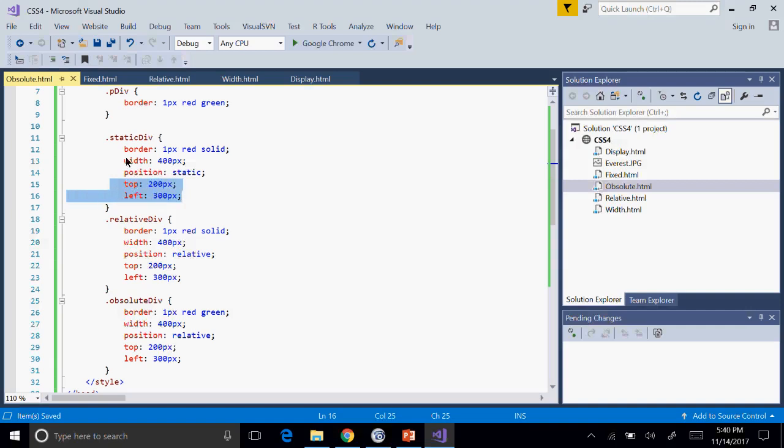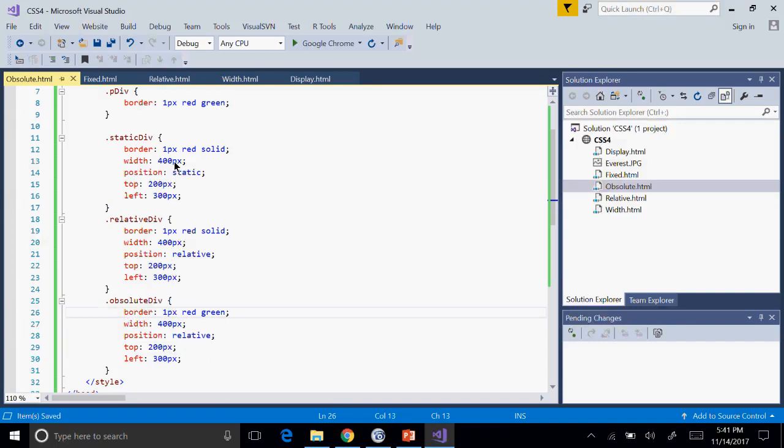It just ignores these two. Whereas relative takes these two into consideration, but displays in the same place, just moved 200 pixels from the top, and from the left 300 pixels.